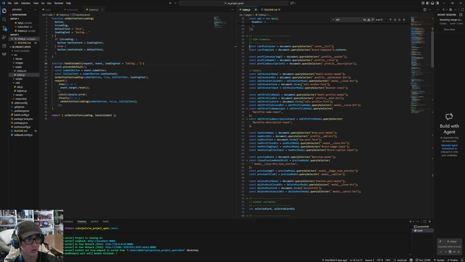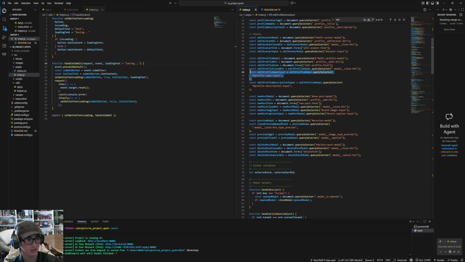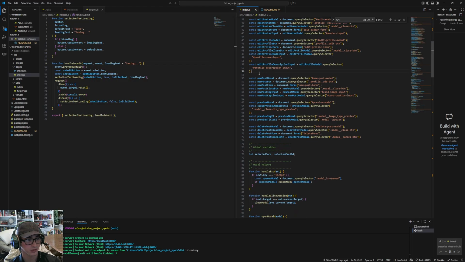And then this is just a whole bunch of what we're grabbing throughout it. This is how you grab stuff in JavaScript. We set it to a constant, and we use document.querySelector, and then we select it by either its class, like this, with a period, or its ID with a hashtag. And so we just have a whole bunch of grabbing stuff. We set event listeners. Oops, not right here, I guess. We're still just grabbing stuff.